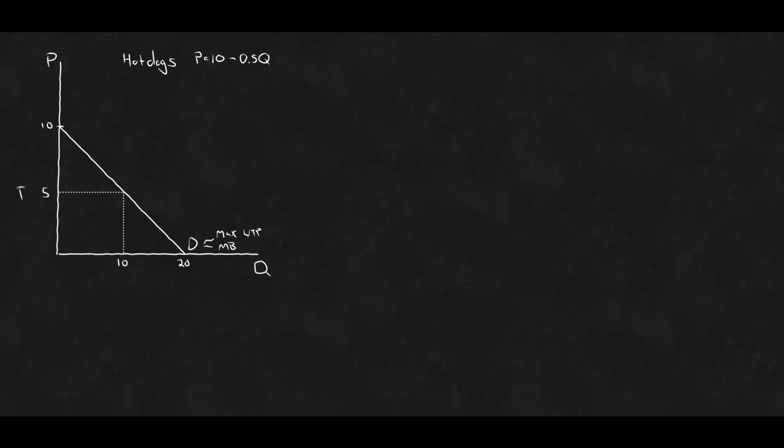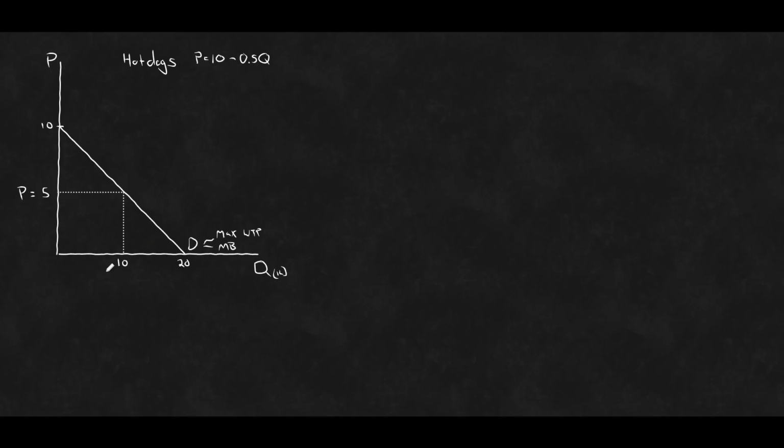At a price of $5, let's say this is our current market price, people are buying 10. Again, if we think about this in terms of thousands of hot dogs, that would be people buying 10,000 hot dogs at a price of 5 in this market. Our market demand curve is being expressed as price equals 10 minus 0.5 Q. So 10, that is our vertical intercept. 0.5, that is our slope, the rate at which quantity changes for a change in price. Again, slope is just rise over run, change in price, change in quantity.